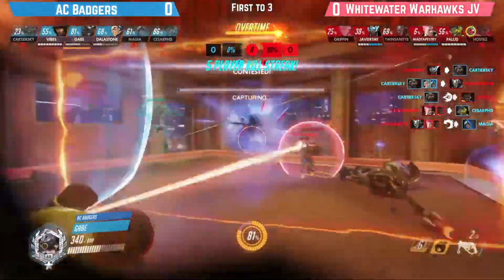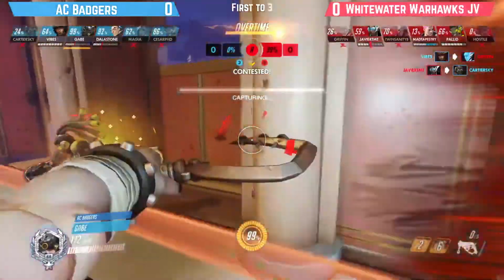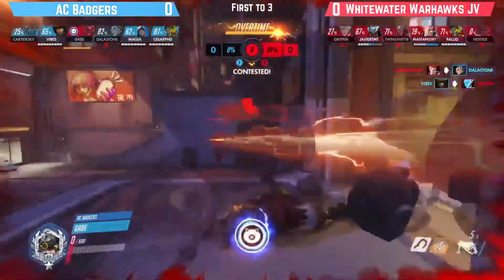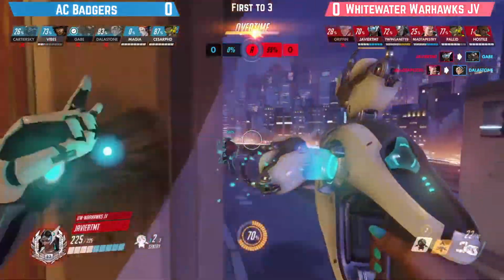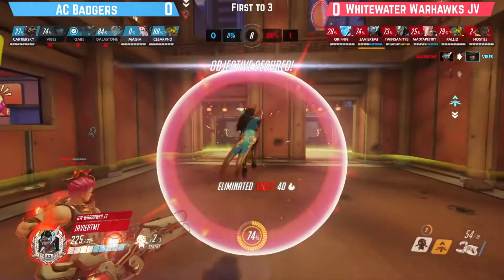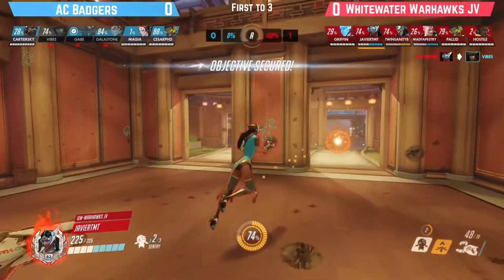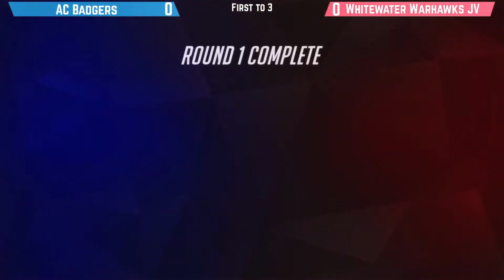They've got two yet again. The Roadhog coming through. Looking good for AC Badgers now. They've got three picks in their favor. It's at 99%. But all this damage coming out from the Warhawks is going to be able to keep it in the favor of Team Red as the objective is secured for Whitewater Warhawks. And that's the first objective for the winter season going to the favor of the Warhawks.